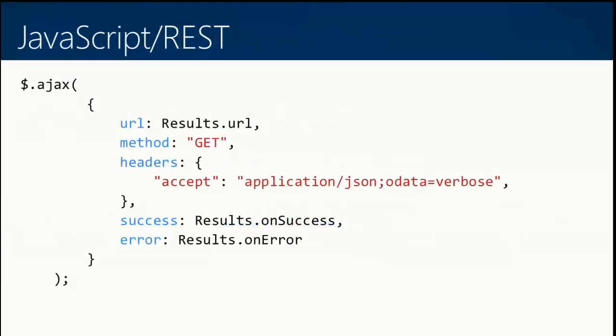Here's a little JavaScript against REST. If you went to my sessions this morning, we did a bunch of these things, but jQuery is really your friend as an app developer in SharePoint 2013. This uses the jQuery AJAX function, which takes the URI that you're interested in querying. So for us, it's just that keyword query language URI. You'd plug it right in here to URL. We want this information back as JSON, and we provide success or failure handlers for it. So basically what you do when you write your JavaScript code, you write that URI in here, you get the results back, you parse the XML out.